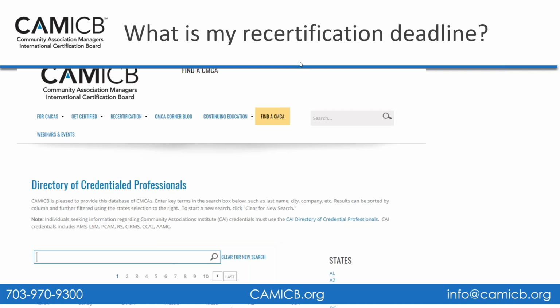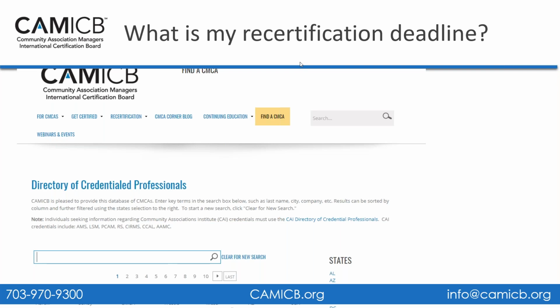Okay, so what happens if a manager does not recertify in time then? When a manager's CMCA is terminated, in order to get it back, they have to go through a process which is called reinstatement. And reinstatement is sending in a reinstatement application and the reinstatement fee. And then there is a 1-year reinstatement process that the manager has to fulfill in order to go back into the 2-year recertification cycle. So once the reinstatement application is approved, then that manager has 1 year to complete 16 hours of continuing education in order to get back on the 2-year recertification cycle. Oh, wow. So it is in a manager's best interest to really keep an eye on those recertification deadlines.